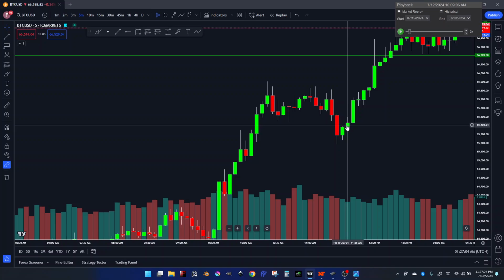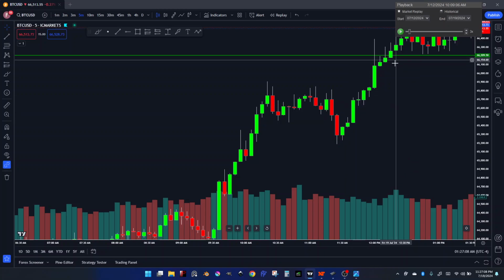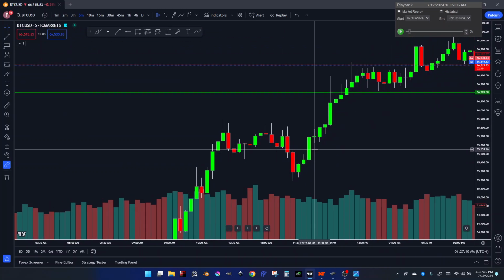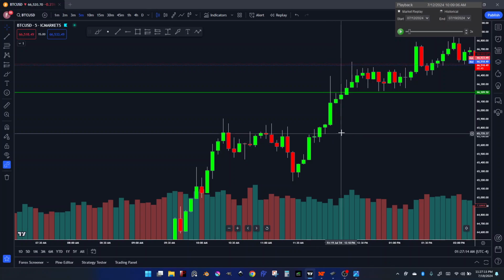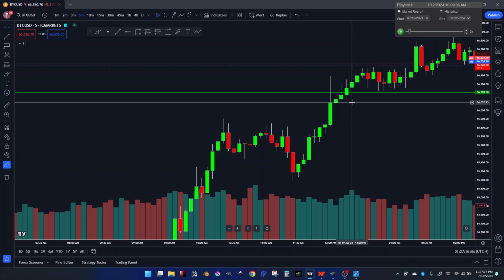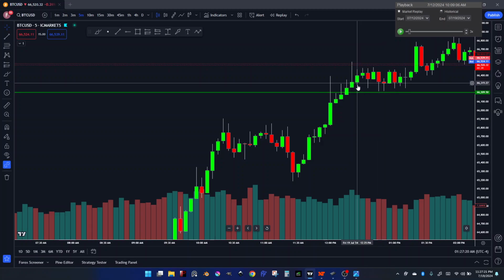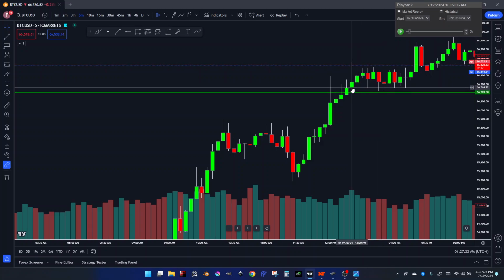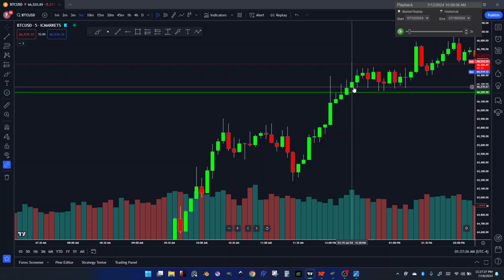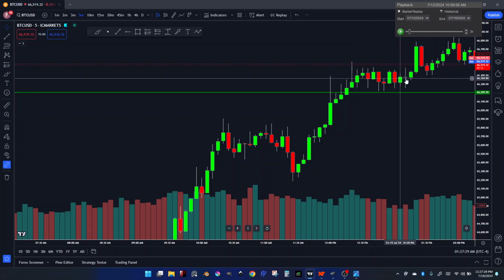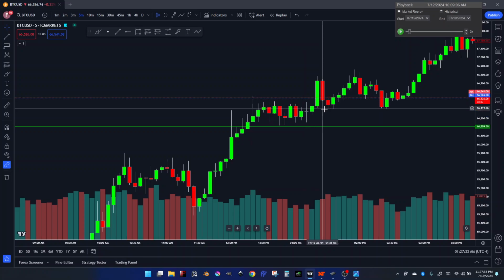You have the color change, and then it starts to continue. Cover your low here and follow it up same way. Boom. That low doesn't get broken. That's a little bit higher, a little bit higher, a little bit higher. Notice how the wick of the current candle will not break the wick of the previous candle, and once it breaks that wick or low point, notice what happens. Now we've kind of disturbed the market, but then it starts to form again.